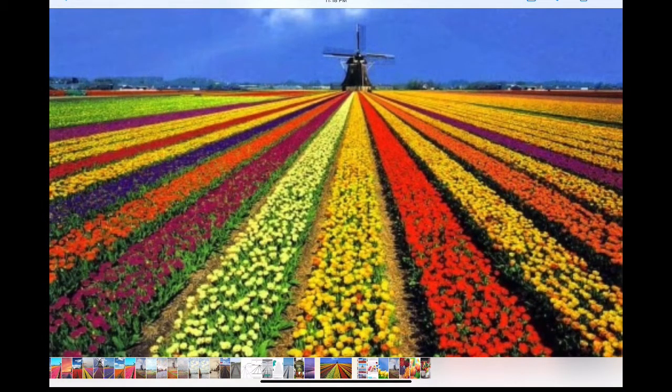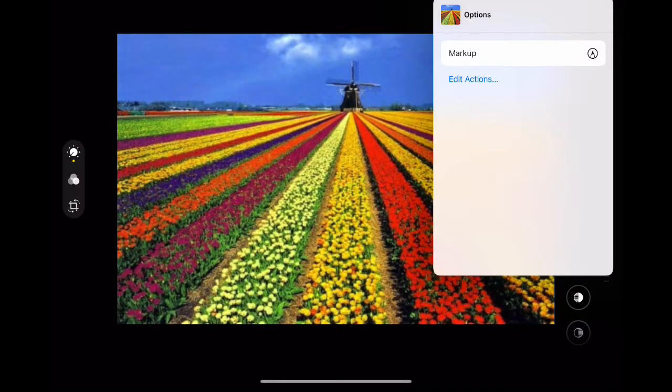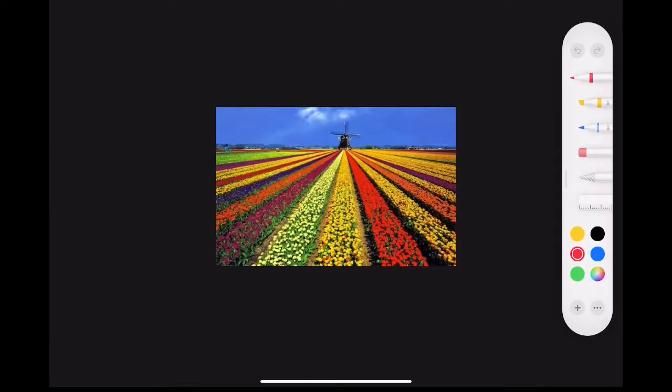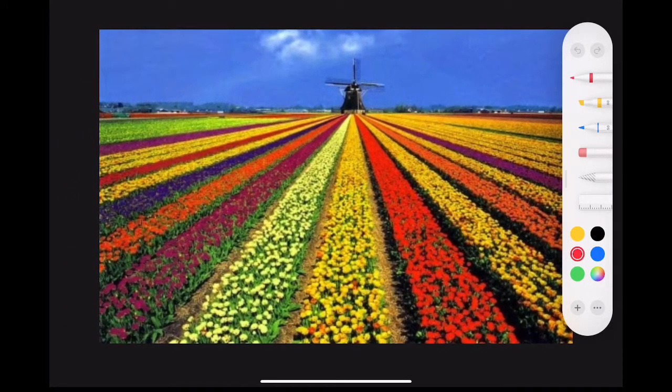Well, first he had to figure out the horizon line from what he was looking at. So he stood there looking at those tulips and said, okay, if I'm gonna paint this, I need to figure this thing out. So the first thing he did was the horizon line, and he drew a line straight across his paper. The next thing he had to say to himself is, it looks like from where I'm standing that the rows are getting smaller and smaller towards that windmill way out there.